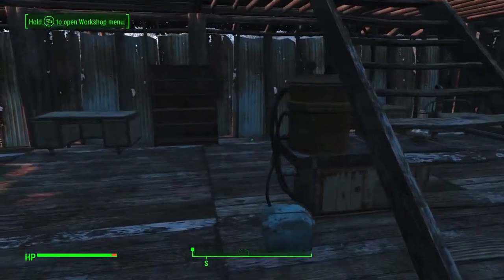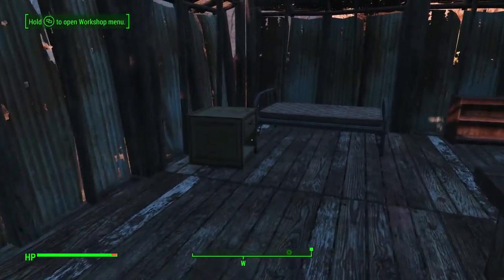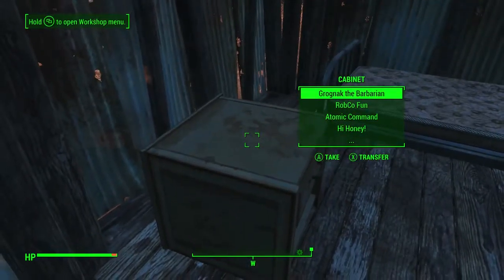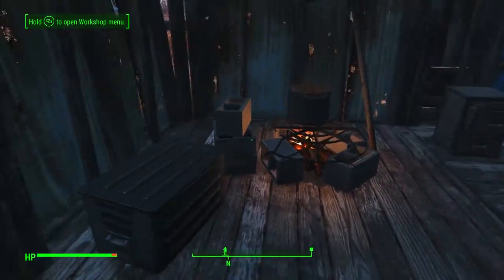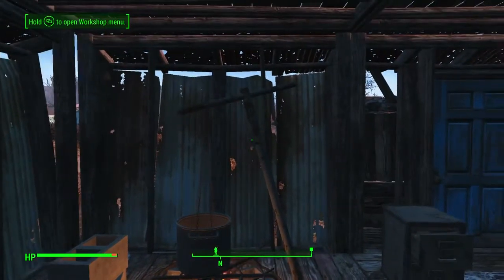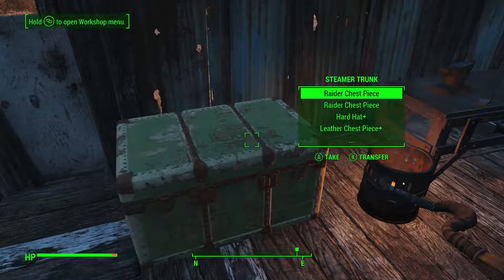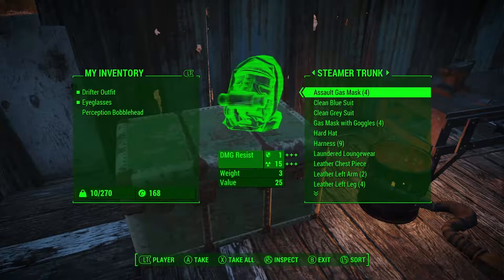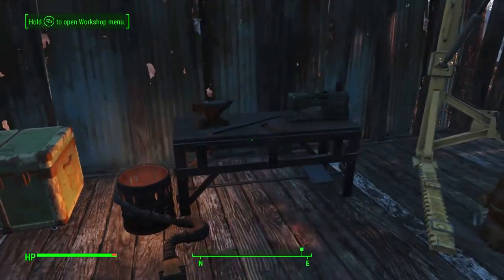Basically, I got some furniture, some chem. I found a chem station behind a house. Go figure. And junk there, food's in there. Hopefully that food or the fire won't start a fire or a bigger fire. All right, so I'm gonna. Can I just take everything? Take all. All right.